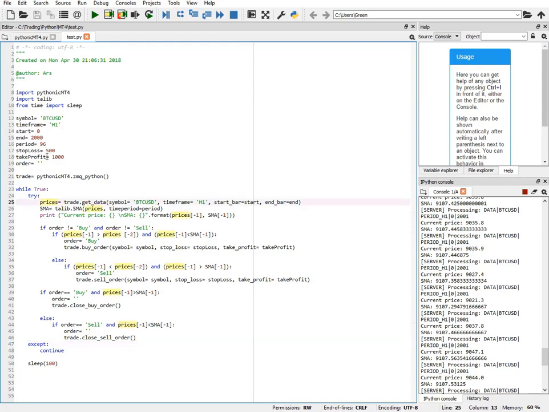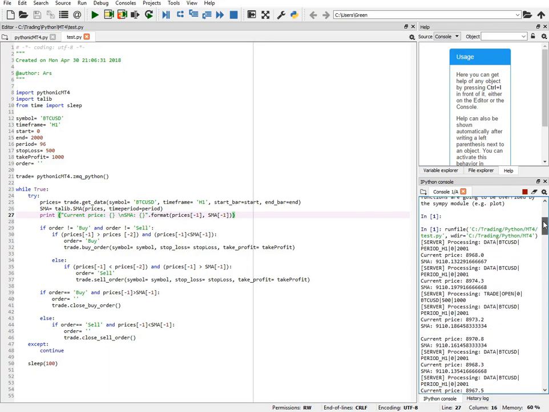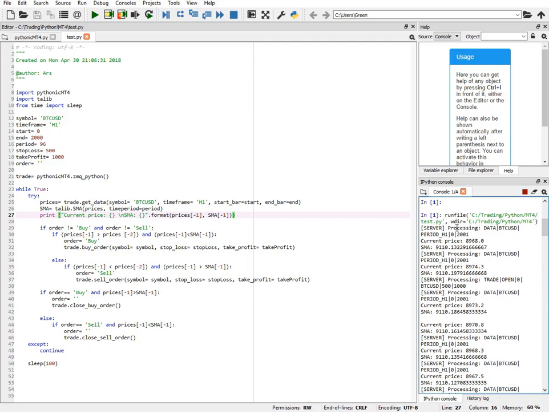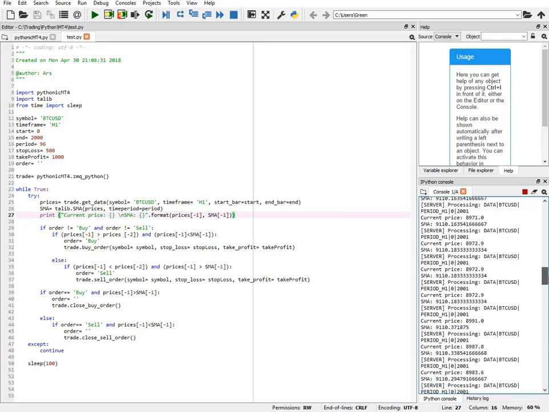We get the prices we need and from when we need. I have made a change to the default sample code, because in the code you put dates, but I thought it's much more applicable to have how many bars in the past we want. So this is how I've written it. And then calculate SMA, and then print current price and SMA. Like here, it has been running for some time, as we can see here. So if we go up here to the beginning, I have had this processing, and then there is a point here.